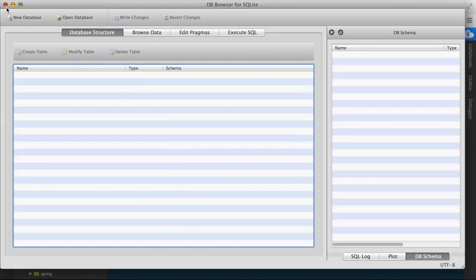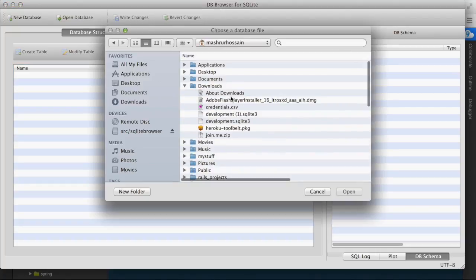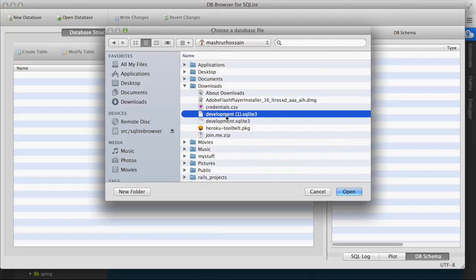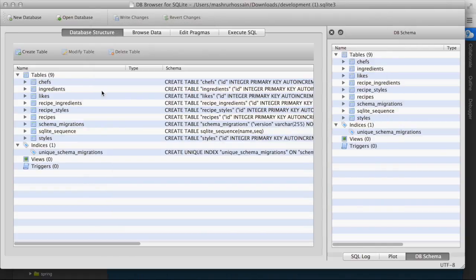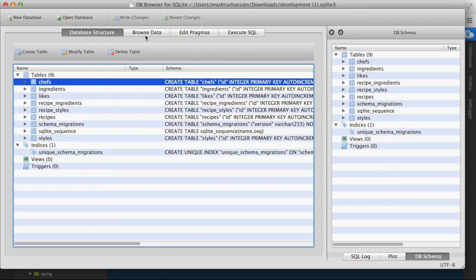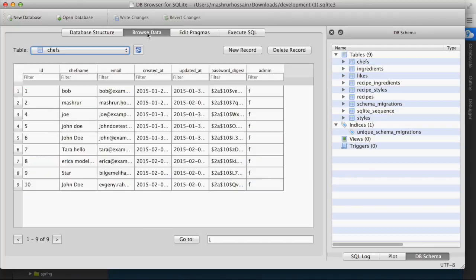Open database. Chef, browse data. Okay, you see how the admin field says false? Okay, so we can use this information now.